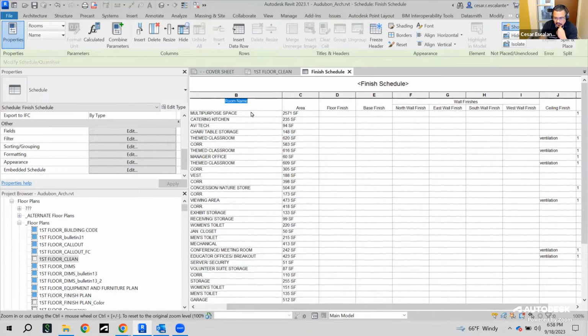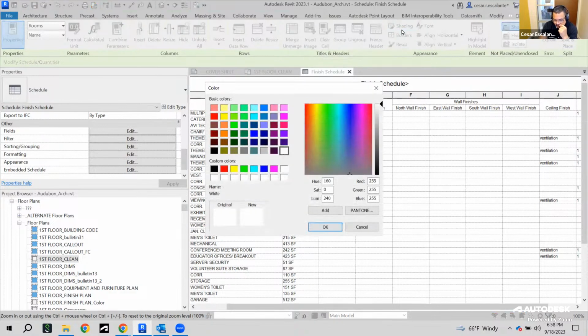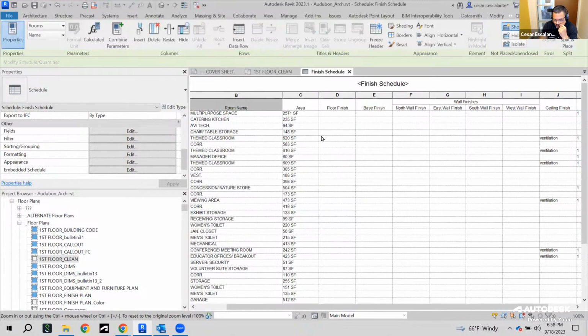And the other thing you can do is, I think you can add color. Like if you want all these heads to have a different color, you can select the cell. You see where it says shading. Let's make it like a light gray. And then the header now displays a different color.